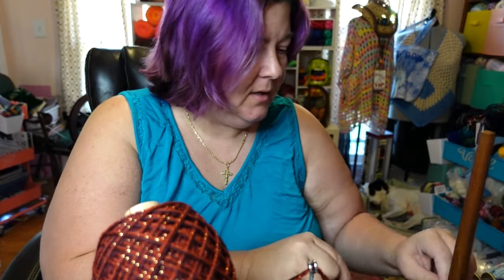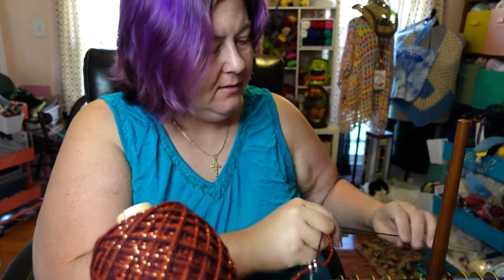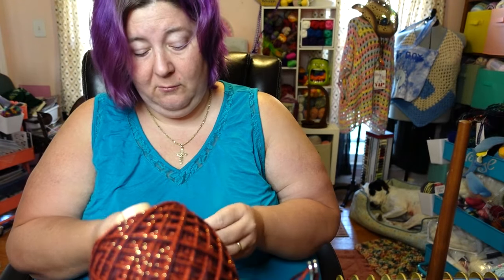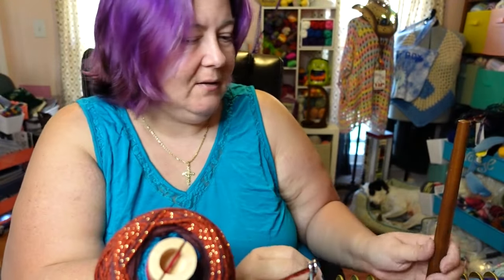All right. Almost done there. Got a big old tangle on the end of this yarn. And like I said, I think that this brown is absolutely wool. And I'm positive that I know exactly where it came from. I think this was part of a set. We're going to pull the orange out. I think this brown was part of a set that was gifted to me.